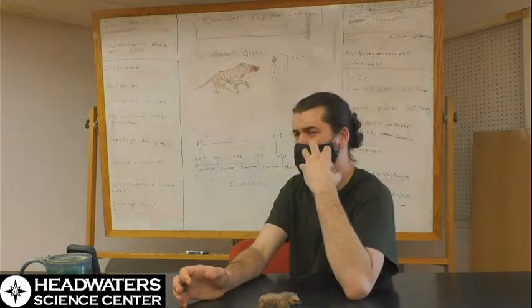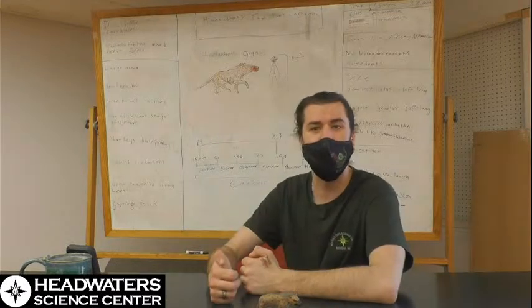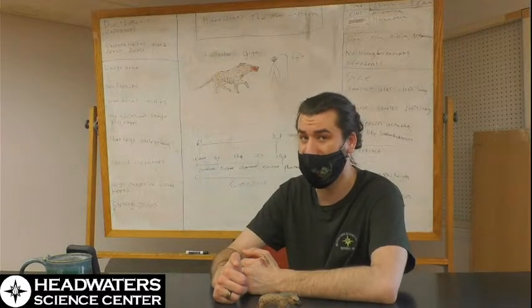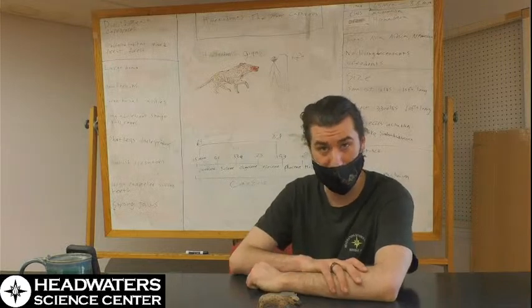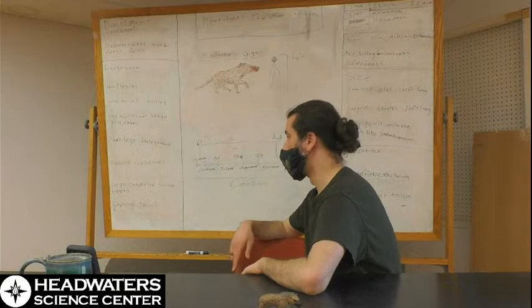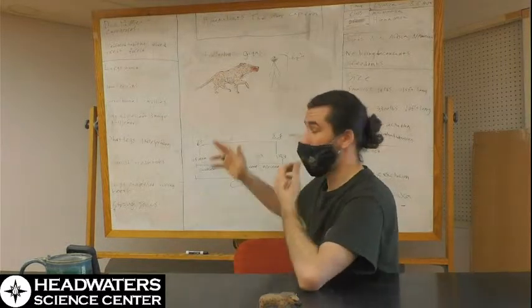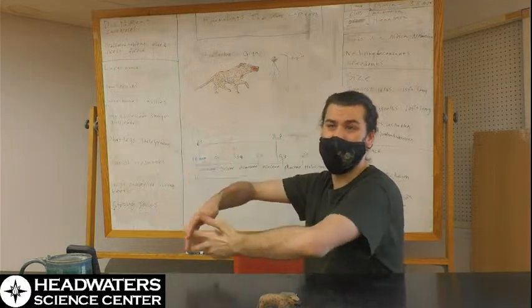They had really big, tough, thick enamel teeth for getting through bone and flesh, being very efficient with what they used on their prey. They could eat quite a lot. It's theorized they could actually crush bone, potentially, which is a rare thing in nature to be able to do. They had very strong jaws, so those large heads really helped generate massive bite forces.